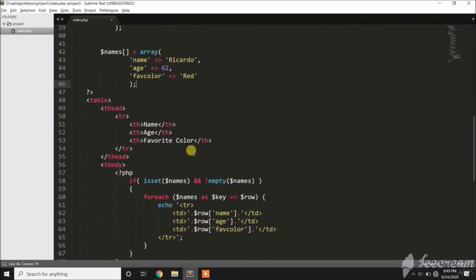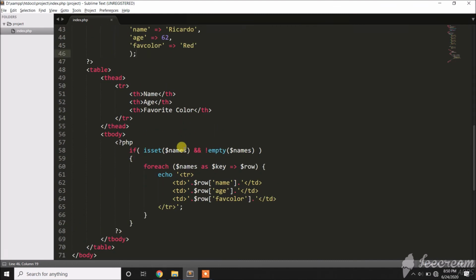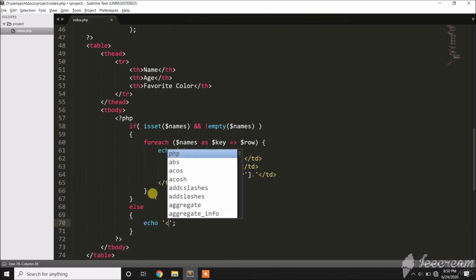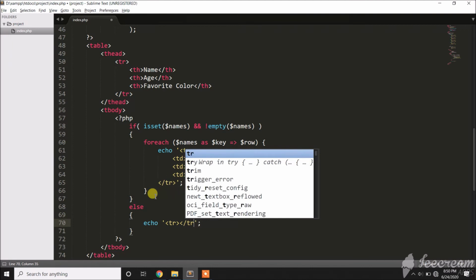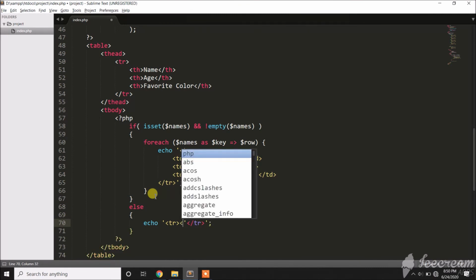Okay, guys? So, another thing, just like I told you kanina, what if walang laman yung array? So, we can display here yung specific output natin. So, sabihin natin tr. Then, sabihin ko td.